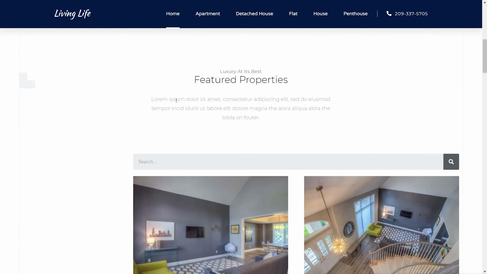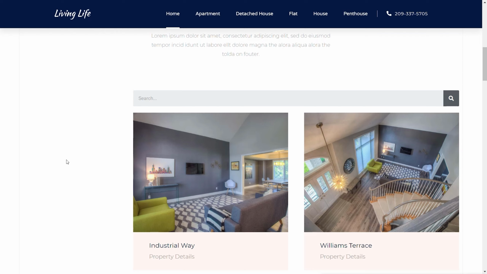If we take a look underneath, we've got some space on the left-hand side ready to drop in our filters, which we'll take a look at later on in this video. But at the top, we currently have this search field. Now, one problem you have when working with Elementor, WordPress, ACF, all those kinds of things together is that out of the box, WordPress does not support custom fields. In other words, we can't search them.